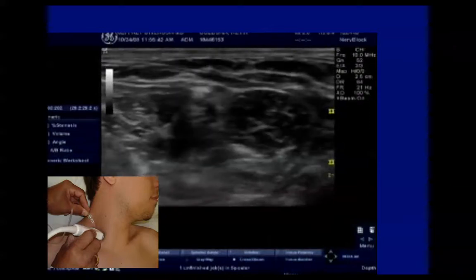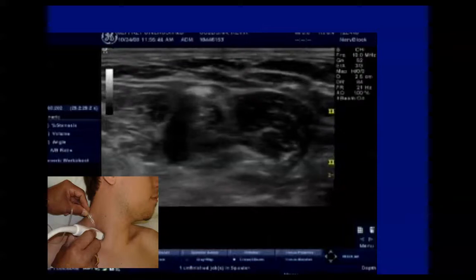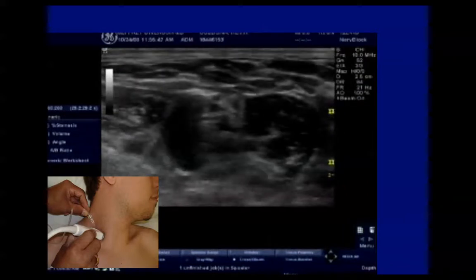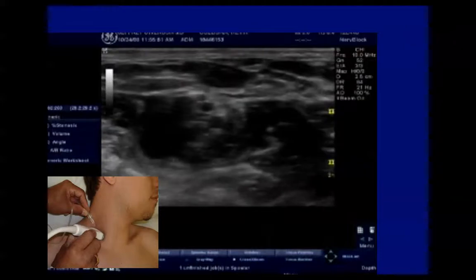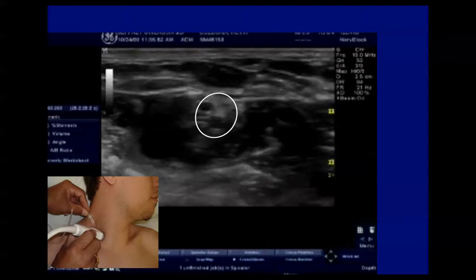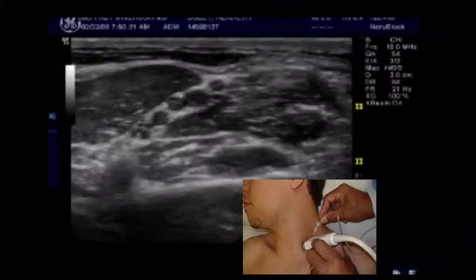And once again, we develop a tissue plane between the middle scalene and the brachial plexus. And once again, at the termination of our injection, we have expanded the space between the scalene muscles and the brachial plexus, but the absolute volume of the brachial plexus and its surrounding connective tissue remains the same. So we did not expand that space.